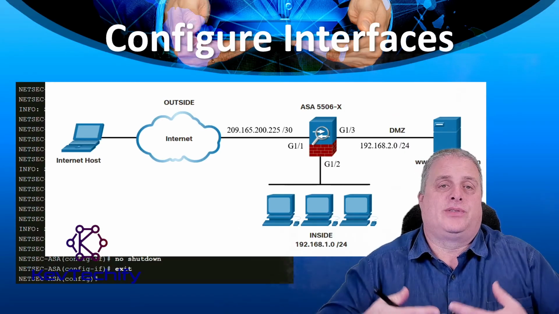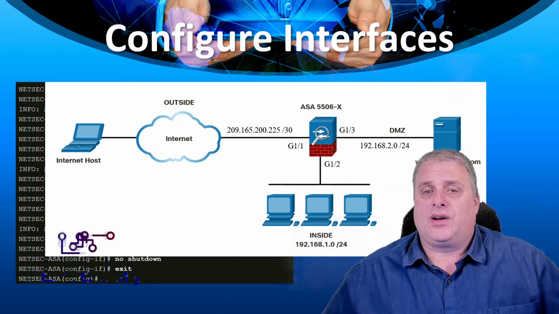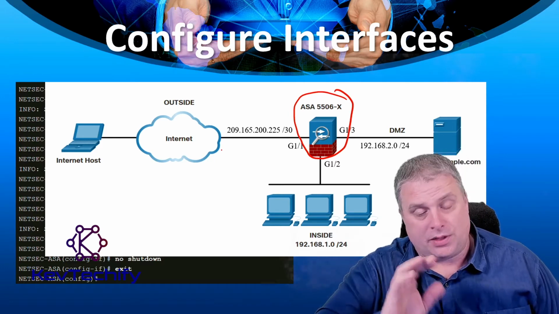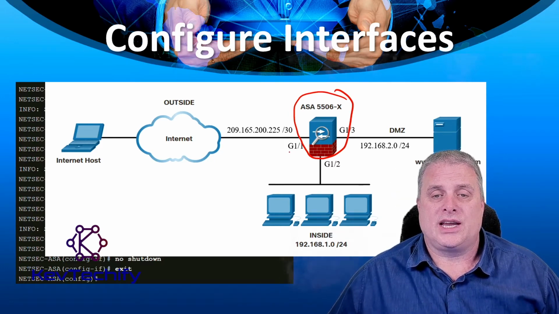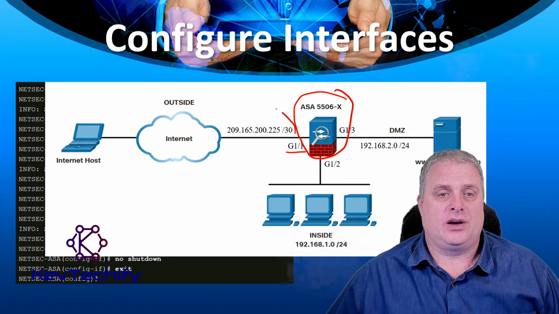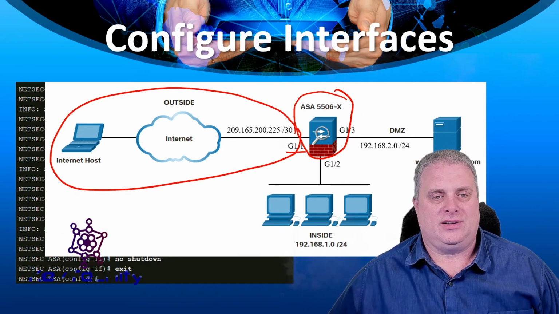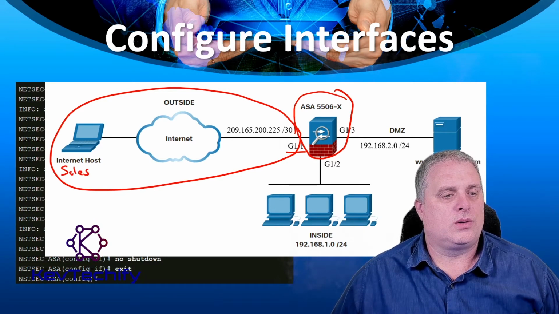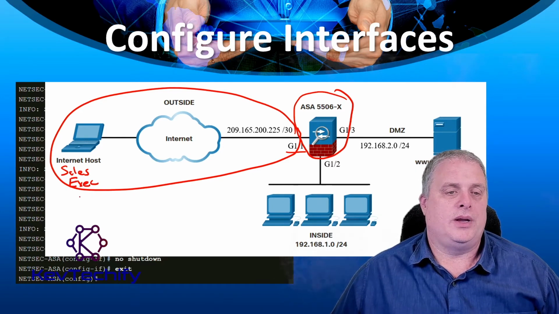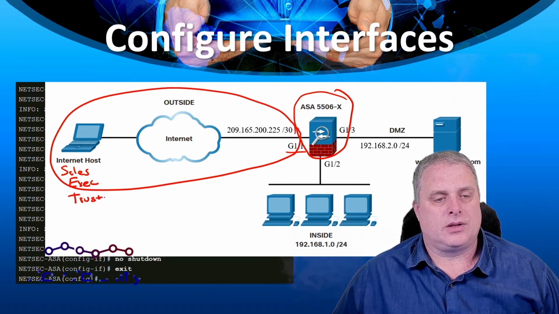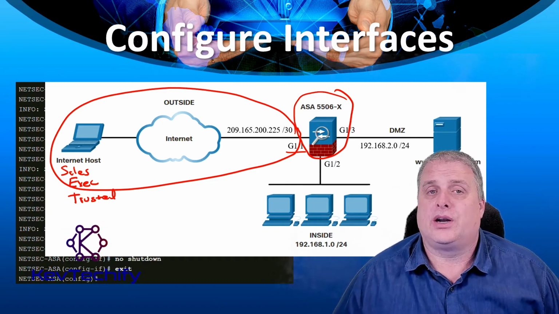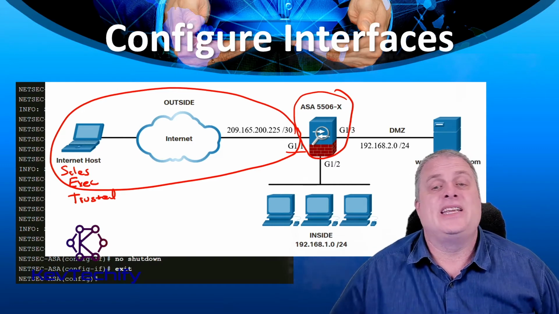Let's look at an example of a configuration. In the center, we have our ASA 5506 firewall. We're going to use three interfaces on that. G1/1, typically that goes to the outside. So here we have the wild, wild west of our internet. This internet host could be a salesman out on the road. It could be an exec using VPN to come in. It could be one of your trusted partners to connect into your services. But it's across the internet. We don't know who's out there. I mean, it could be a threat actor trying to get into your network.